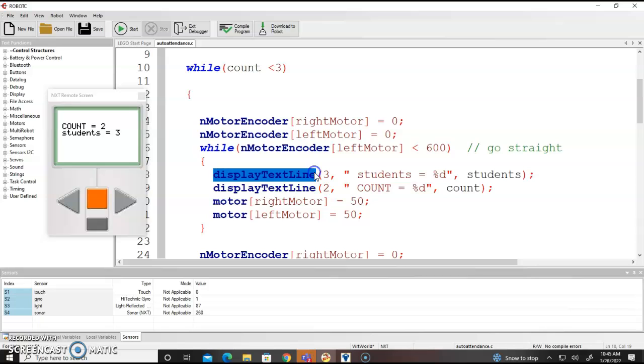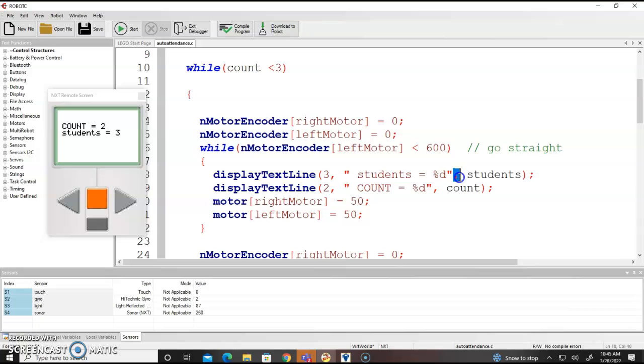Let's take a look at this one right here. This is on line 3. It says students equal %D. But on our display it says students equal 3. That's because %D won't print out %D. It will print out some sort of value.